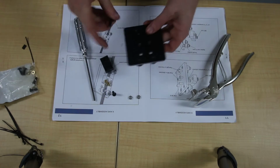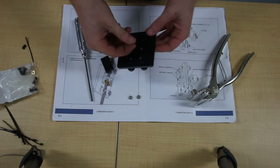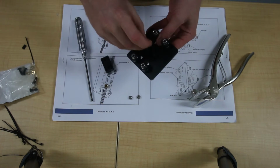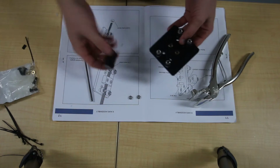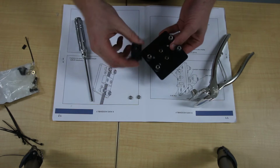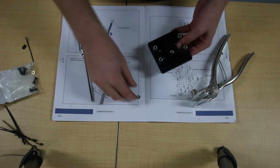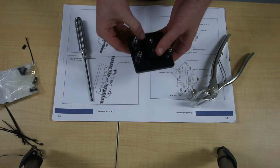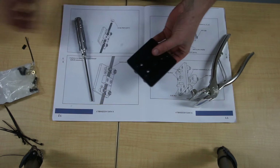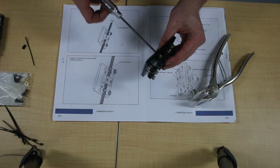So what you want to do is put the 2 screws through, hold them both there, flip it over, put the 2 brass spacers on. This side here, there's one with the hexagon nut holders on the back. That needs to go facing up. And then you want to flip it over again. Tighten these up.